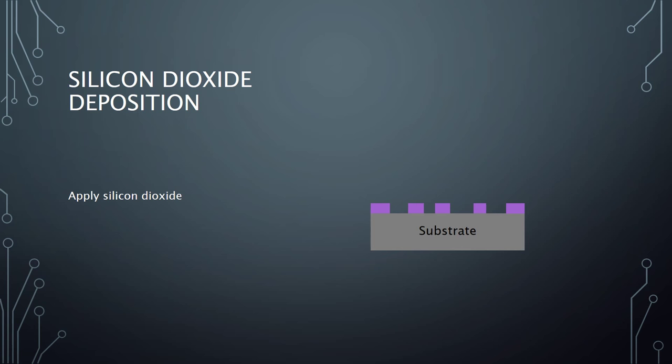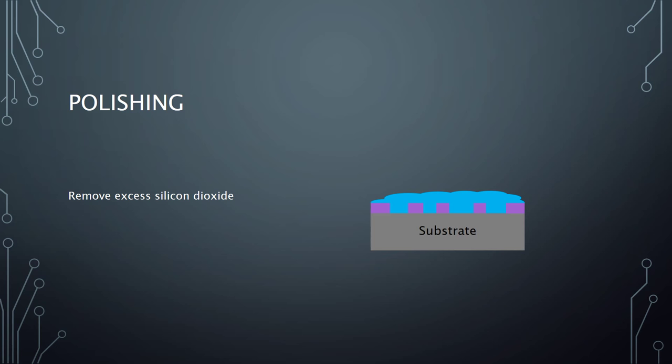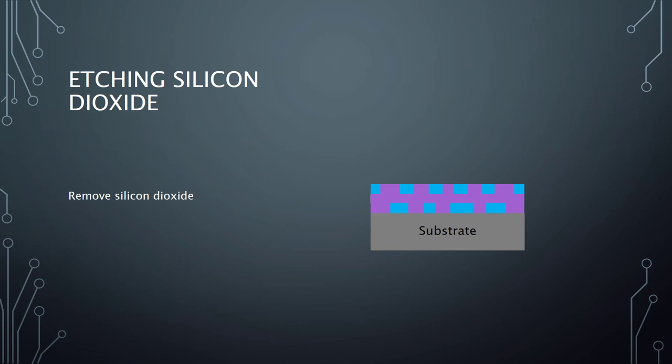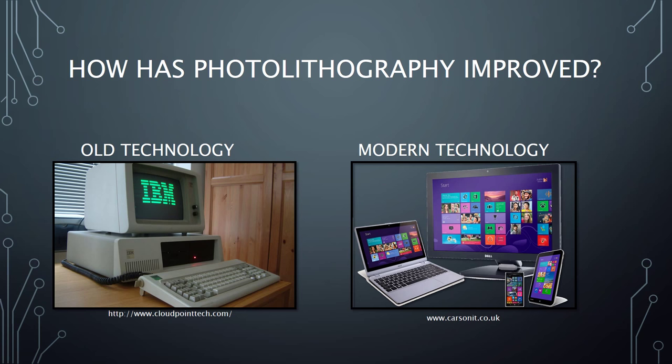Silicon dioxide is deposited onto all regions of the wafer to layer any parts of the wafer that may have been altered in the cleaning process. Silicon dioxide that layers on top of the photoresist is removed and the first layer of the chip geometry is completed. The process is repeated to obtain different geometries at as many necessary layers to complete the chip's circuit design. A chemical agent removes all silicon dioxide from the wafer and silicon is the only element remaining on the wafer.